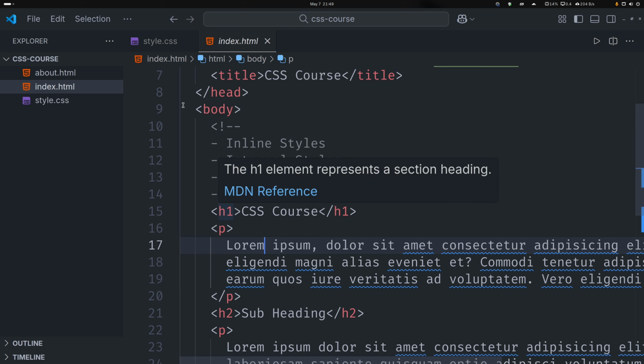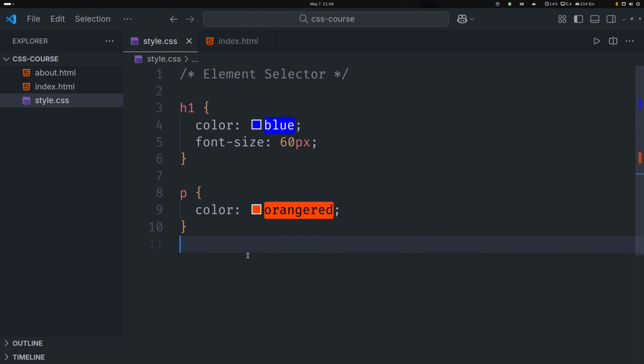So this tag, and then I have to go to the CSS, and here we have h1, and then we open curly braces, and then we can write the CSS, basically the styles which we want to have inside of that particular element, right?